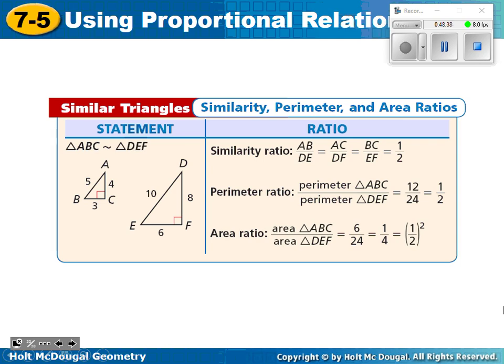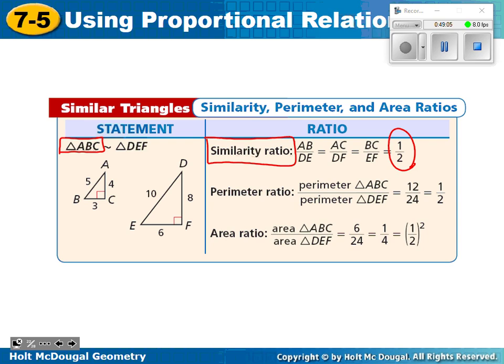Similarity ratio compares two sides of our triangle, and if our two triangles are similar, it's the number we get when we reduce. So the similarity ratio here is 1 to 2. Remember that whichever one you name first has to go on top. If we flipped the order, the ratio would become what? 2 over 1. If you flip it, then you have to flip the fraction because you're starting with the other number.